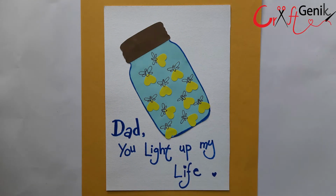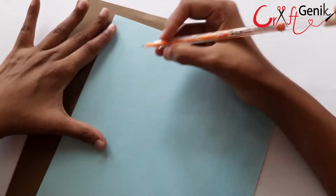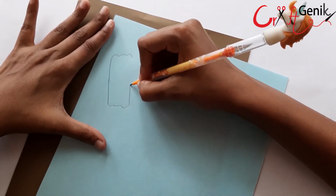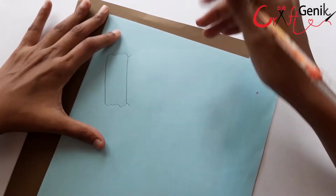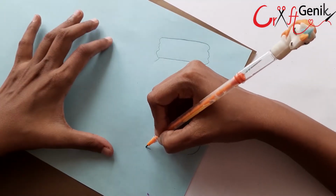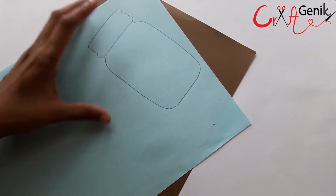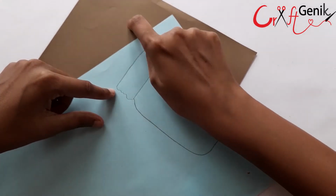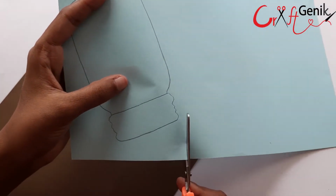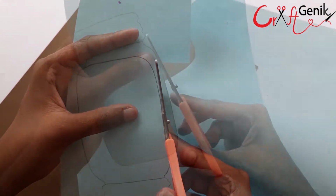Now the second card. I'm going to cut the bottle first. Therefore, I selected blue color for my bottle and brown color for the lid. If you need the drawing template, please check the description.